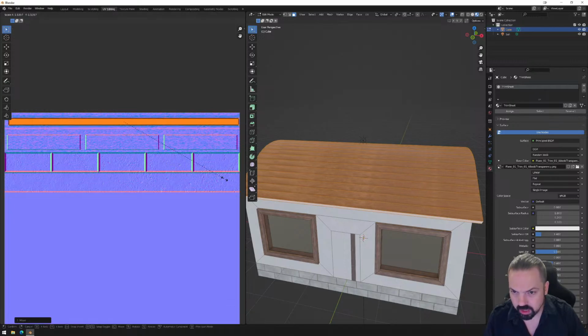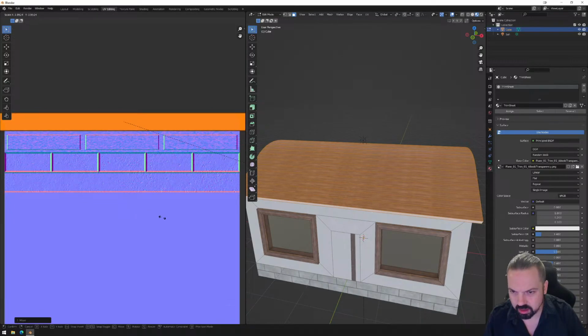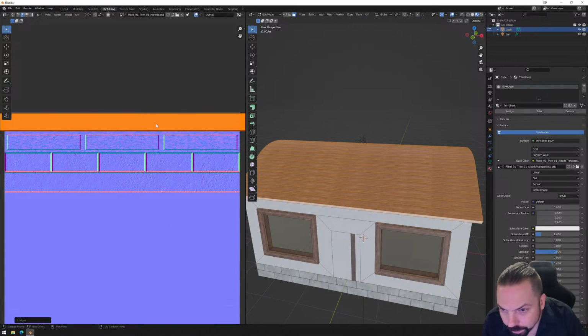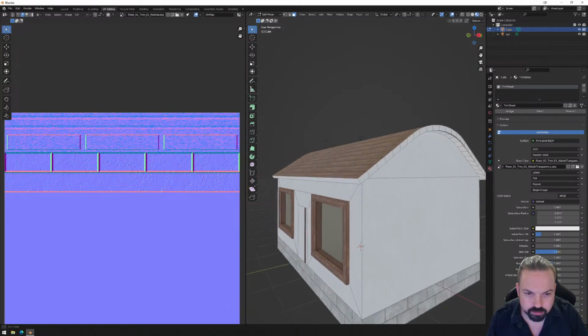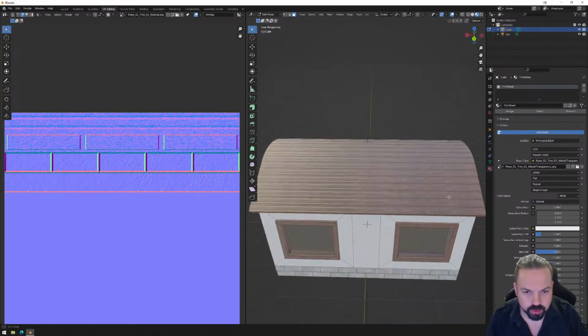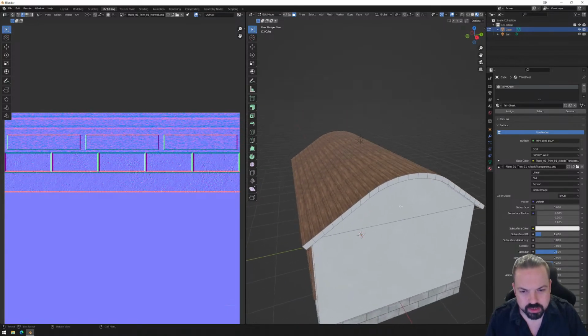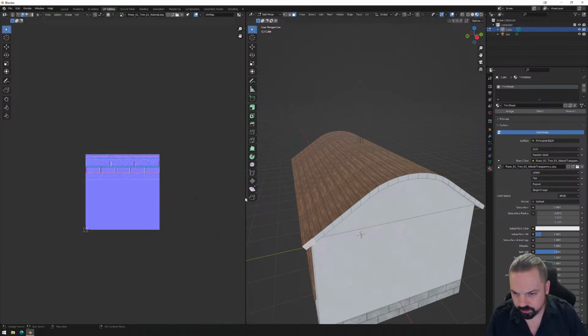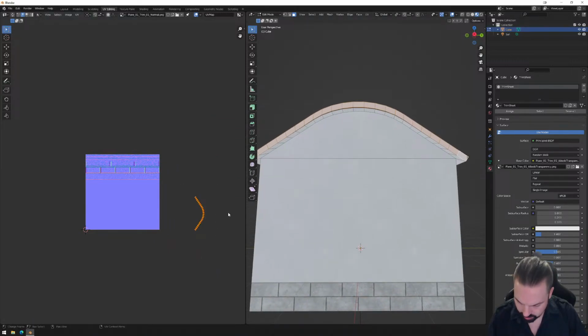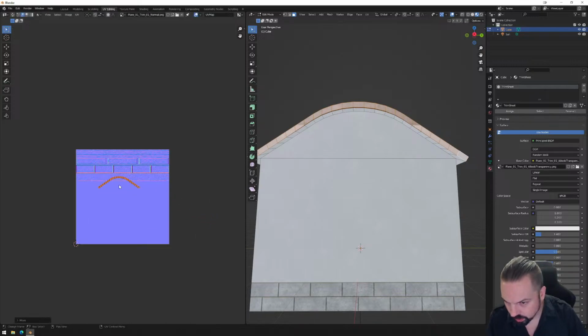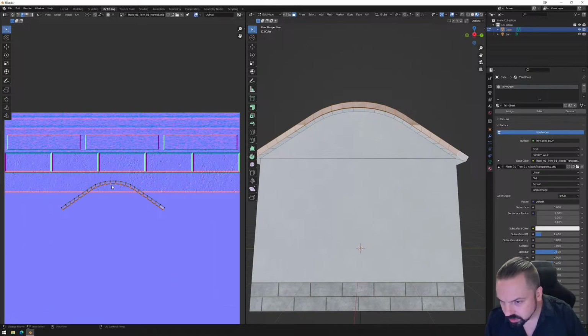Okay. Now next up, I'm going to scale that up as much as I can. And once again, because it's a loop, you have that sort of roof effect. Kind of, anyway. So you get the idea. Now, these ones are a little bit different. But as a curve, we can sort of straighten these out.